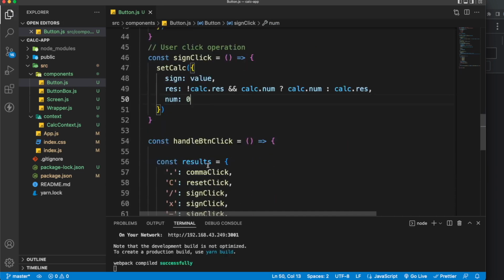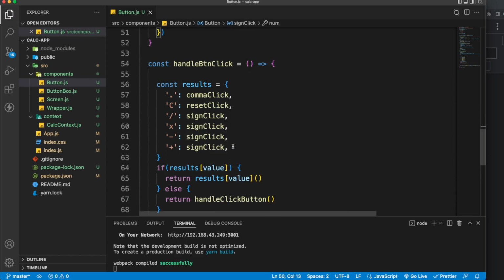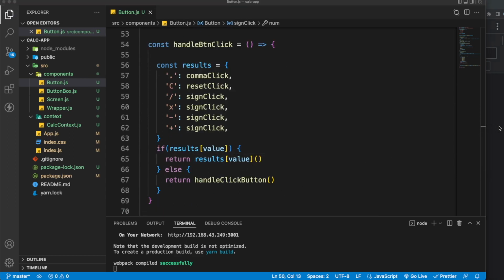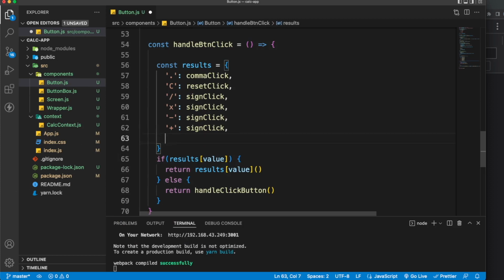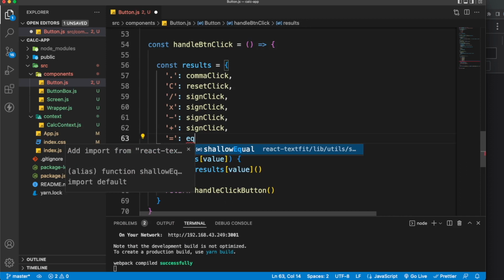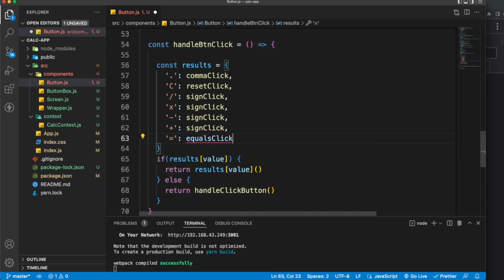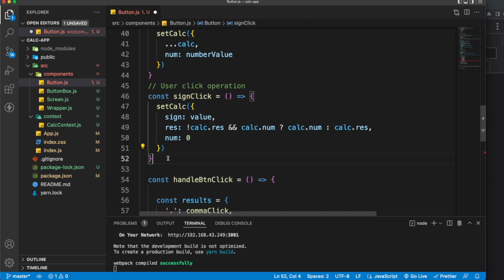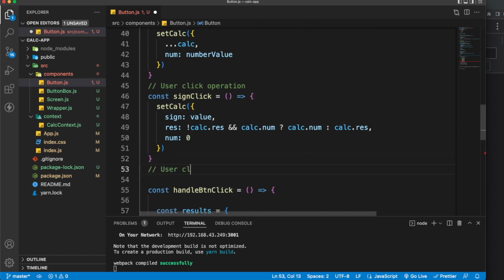So next I'm going to handle the equals when the user clicks this equals here, right? So let's do here, I want to say equals, and then here let's say equals click. All right, so let's create this function, and I'm going to do here, let's say user click equals.